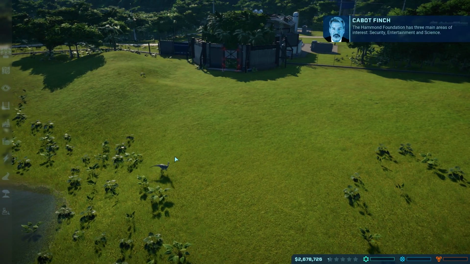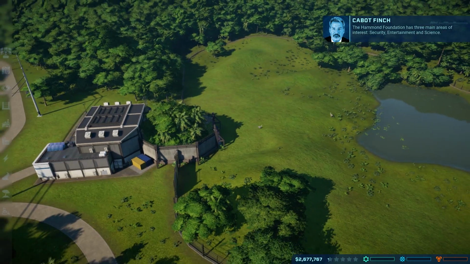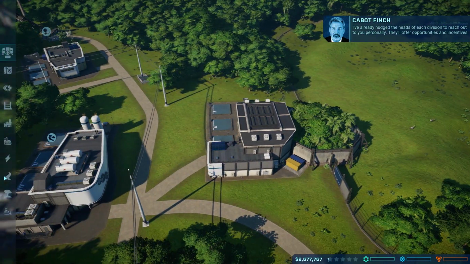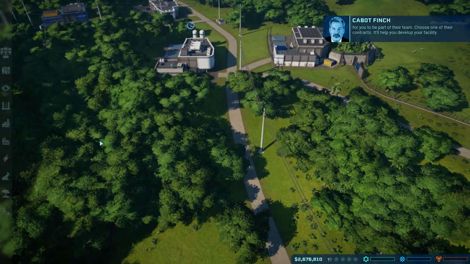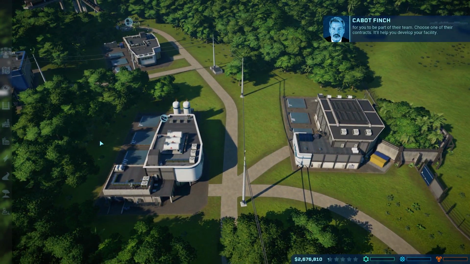The Hammond Foundation has three main areas of interest. Maybe not yet. Security, entertainment, and science. I've already nudged the heads of each division to reach out to you personally. They'll offer opportunities and incentives for you to be part of their team. Choose one of their contracts. It'll help you develop your facility.